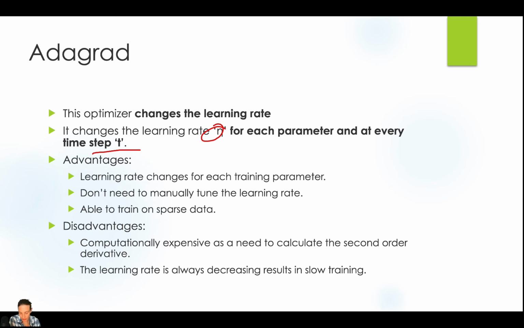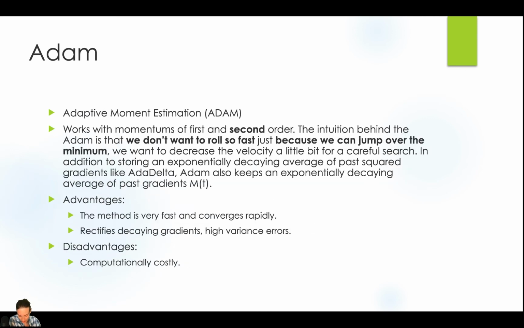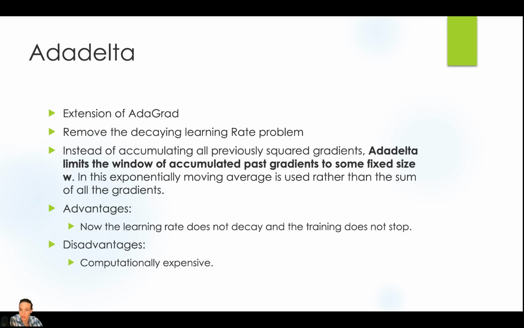Okay. We won't go into details of ADAGRAD, but suffice it to say that it's used in a very famous research paper on the GloVe model, which is a natural language processing model, and also a famous research paper on recognizing cats from YouTube videos. So it does work. But there are some adaptations to this algorithm, for instance, Adadelta.